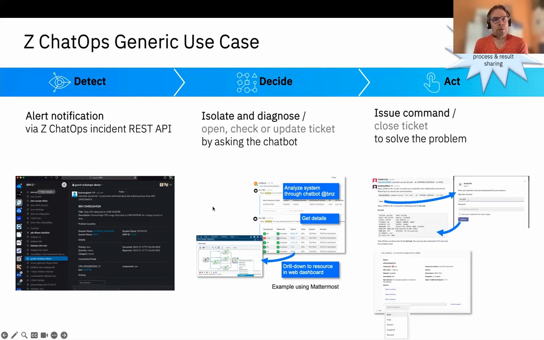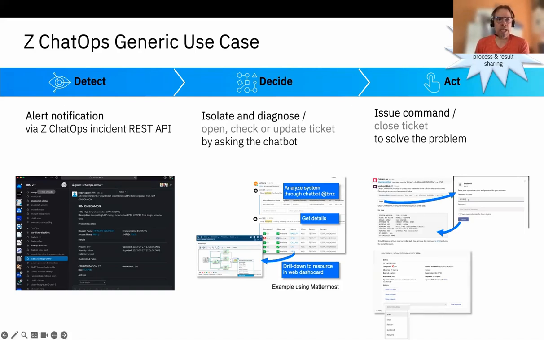to use the chatbot to query more information, maybe navigate into web-based UIs like into SMU or other web UIs that you can integrate also into the chatbot, and analyze the situation, and finally find out the root cause, and essentially then even take an action through the chatbot, issue a command or restart an application or things like that. So it helps coordinating that workflow. You always have the history. You can scroll back in the chat channel to see what has been discussed and so forth.